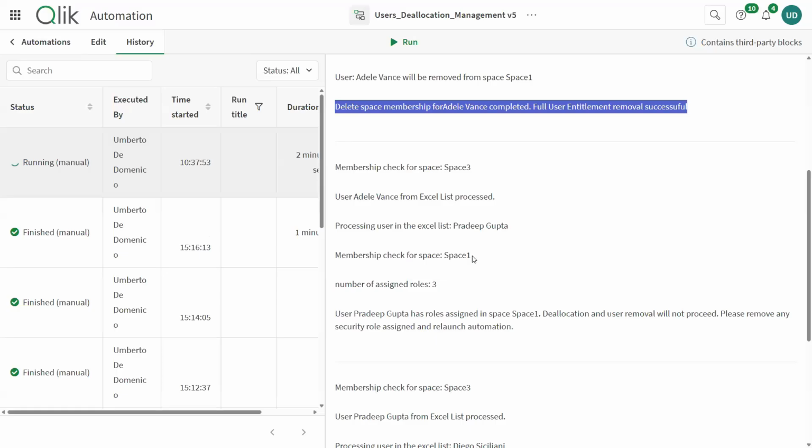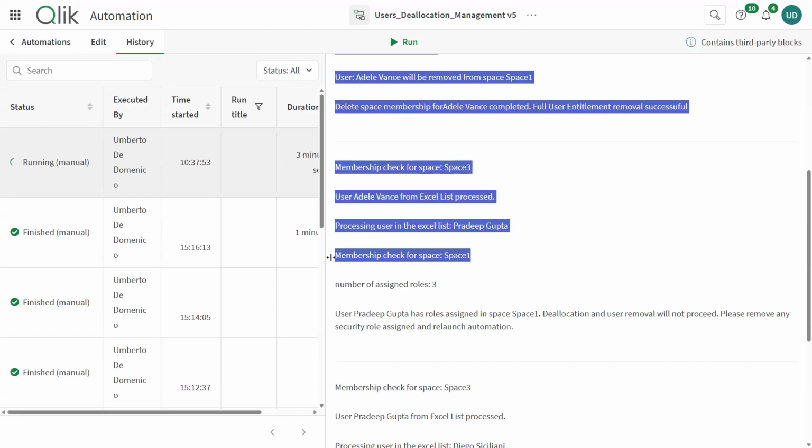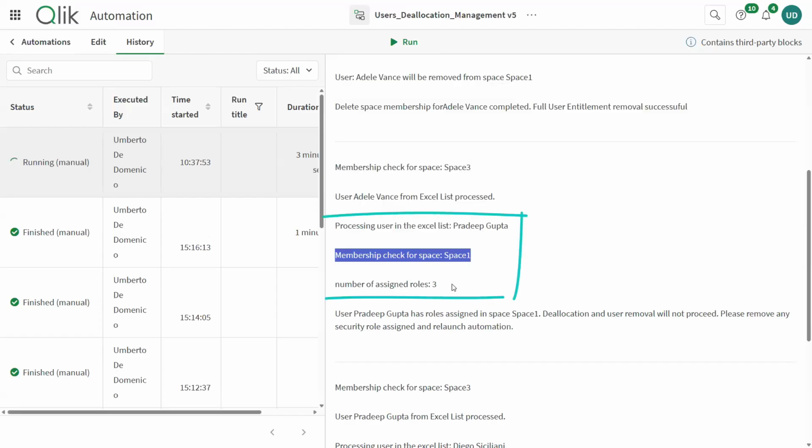The output can be improved. Sure. This automation is a proof of concept. I would recommend you review it. So don't take it and put it on production without testing carefully. It's a good point that this is a proof of concept and showing how you can use this to better administrate your own tenant. It should be customized to fit your needs. Yes. Okay, back to the automation.